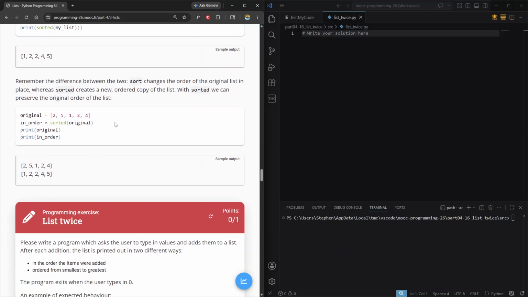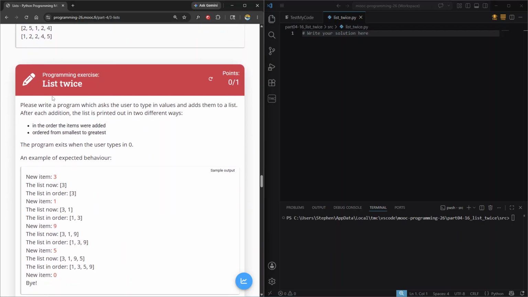Now, you might wonder why we need to preserve the order of our list. Maybe in your function or your program that you're writing, you might need to compare the two. So you don't want to update our original list, because then we won't be able to use it to compare. So we can use the sorted function to make a copy of this, sort it in ascending order, and then we can compare the two. So if we want to compare indexes, like, hey, is the index 0 the same on these two lists, et cetera, and things like that. So that's the flexibility that it gives you.